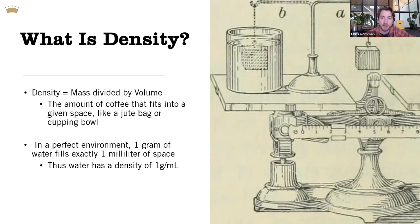Now I want to talk about my favorite measurement: density. Density is really fun, and it's the easiest to measure for a roaster with very little equipment. Density is simply mass divided by volume — it's a measurement of how much stuff fits into a given space. For coffee, think about all the different places coffee is stored during its journey from origin to roaster and beyond. Anywhere coffee needs to take up space, its density matters because it affects how much can fit into that space.